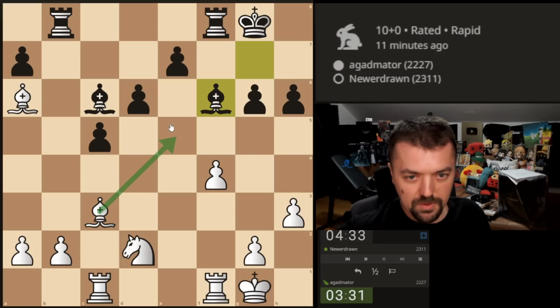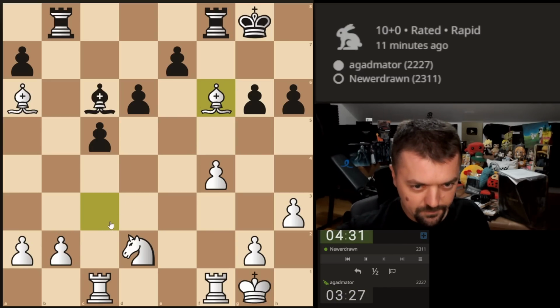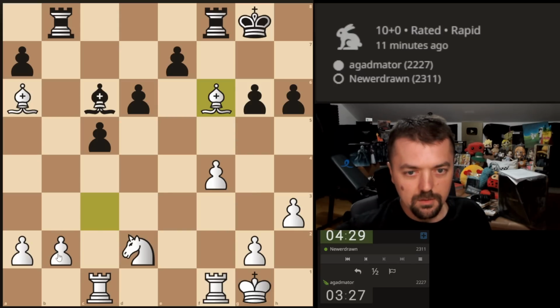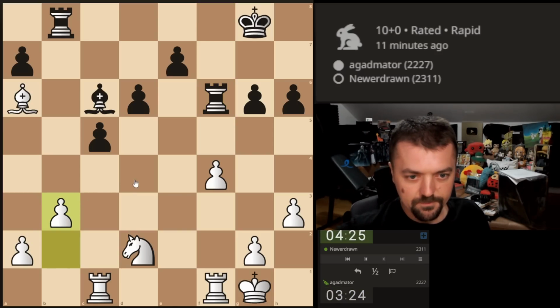Captures, and now if we trade, then yeah, we do sort of weaken our b pawn, but that's fine. Our b pawn gets a little bit weak, nothing to it. We'll just play b3, and everything is nicely defended. So now we just have to figure out how to make the most use of our extra piece.